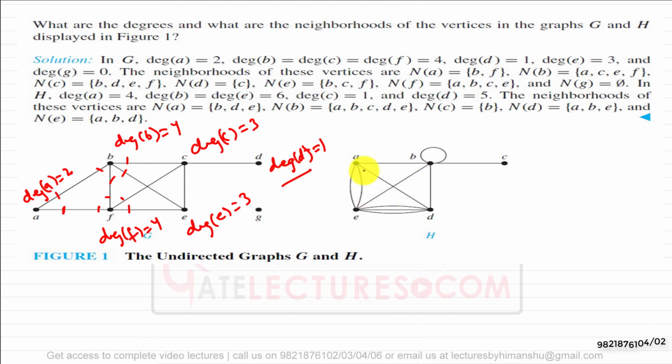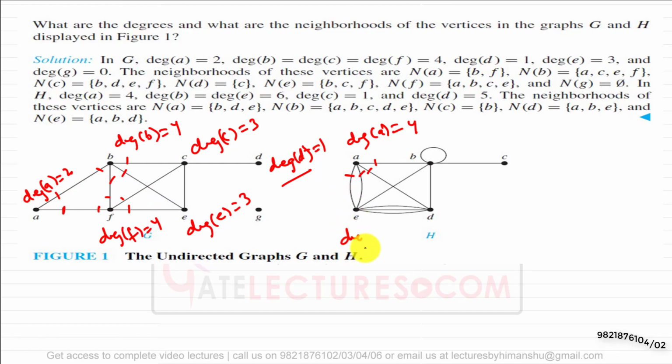Now look at this one here. What is the degree of vertex A? Because there are multiple edges between 2 pairs of vertices, here we count 1, 2, 3 and 4. Now in this graph, because it has multiple edges between the same pair of vertices, for example between A and E, the degree of vertex A will increase and will now become 4. But in the original case the degree of vertex A was only 2.